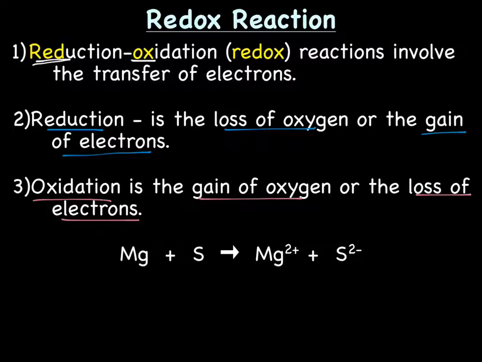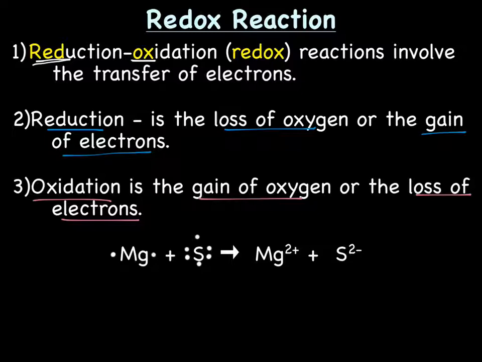Okay, let's try to do just a really quick basic example of a redox reaction. The first thing I'm going to do is draw the Lewis dot structure for these two atoms we have here, magnesium and sulfur. Magnesium has 2 valence electrons and sulfur has 6. Magnesium's a metal, sulfur is a nonmetal, so when they get into the vicinity of each other, they're probably going to hook up with an ionic bond.